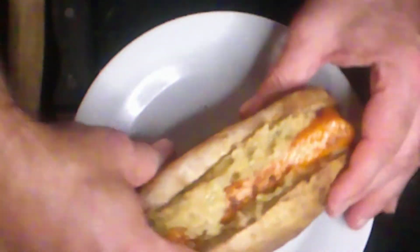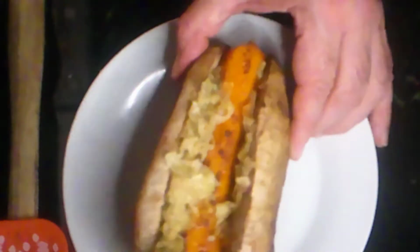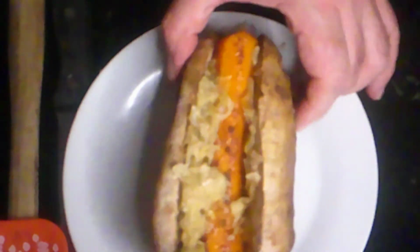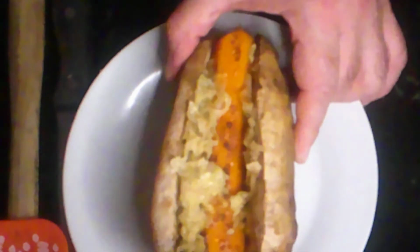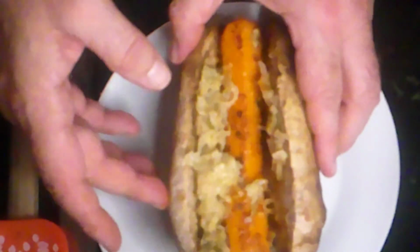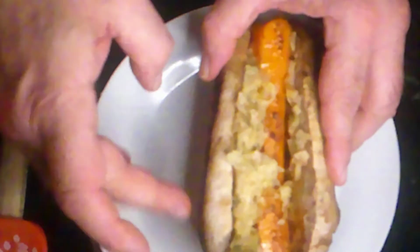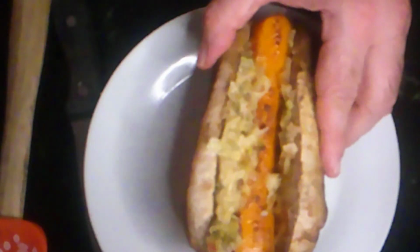This is how you know we don't fake anything. And we're going to add a little bit more to the top here. And there you have it. Our little carrot, our German hot dog, carrot hot dog. So I'm going to finish plating this up, and I will show you the final product in a moment.